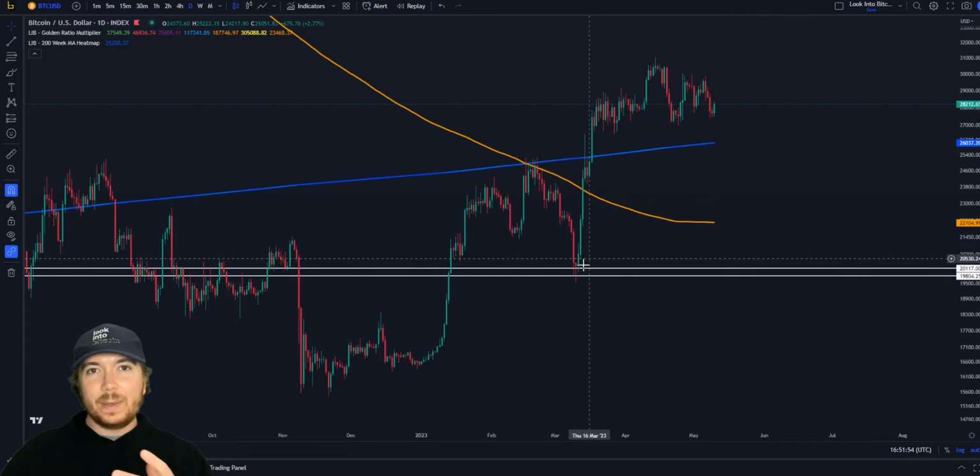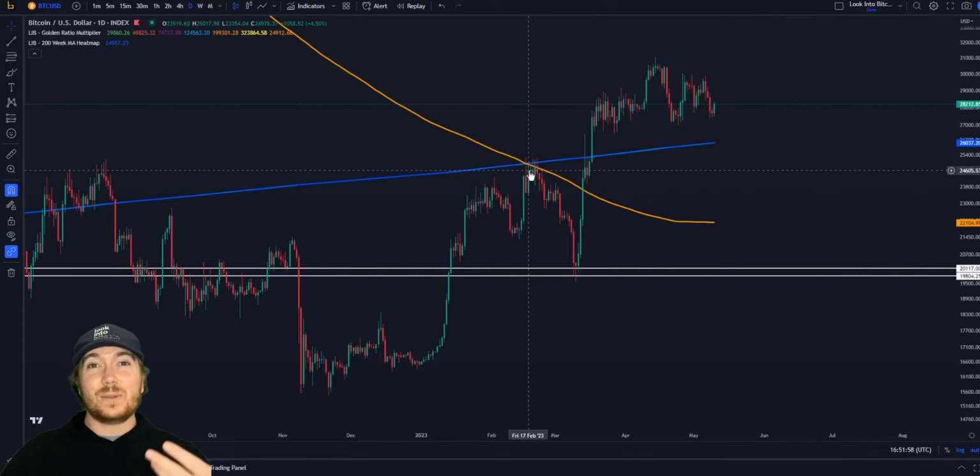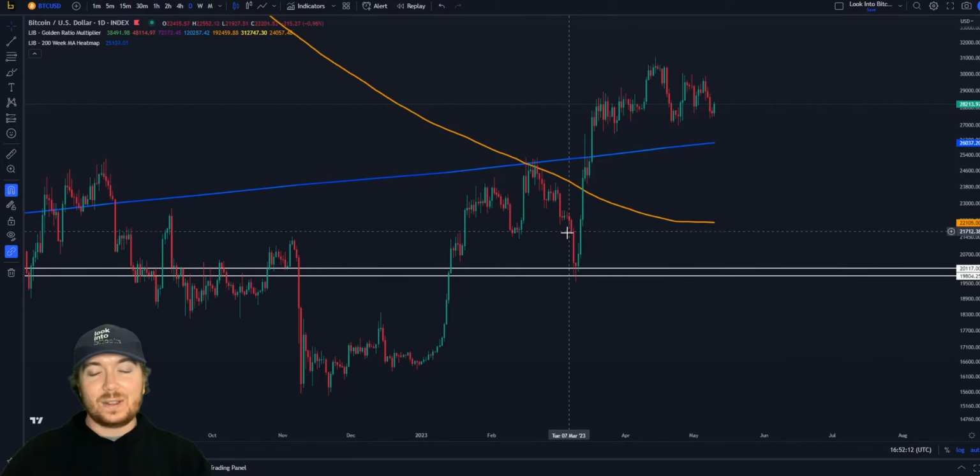And after we had a little bit of a retracement, after price rejected off this 200 weekly moving average and we found some resistance, we came back, and as soon as we reached these two key levels, the realized price and the previous all-time high, we had this huge run to the upside as so many people saw that as an opportunity to buy more, accumulate at considerable discount compared to the prices we had just a few days before that.